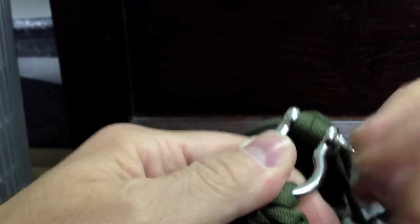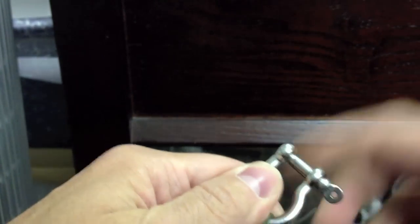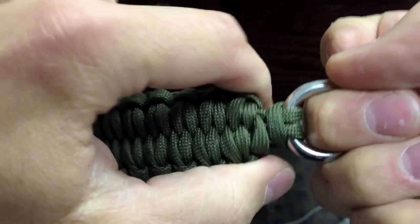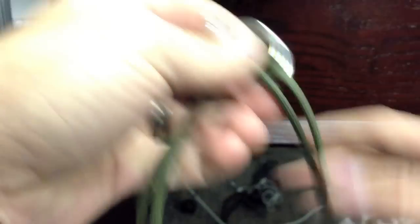But the best thing about this — and this is the reason why I make them — you undo it from your wrist, you have the bar. Stick this back through. Now I'm going to start at the end here, put my finger through and go right at the top, and now I'm going to pull. And look — it's all undone. All I did was just pull tight from the top; it comes undone in seconds, and you're left with the beginning — this cow hitch. You can loosen that, pull the cord through, take it off the anchor shackle, and this literally used up about 14 feet of cord.